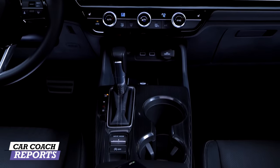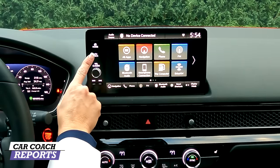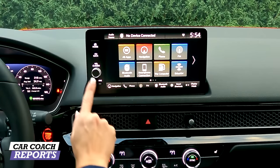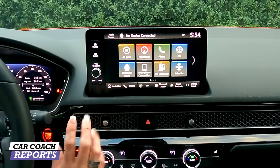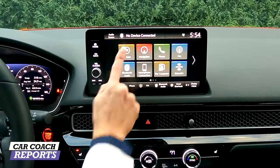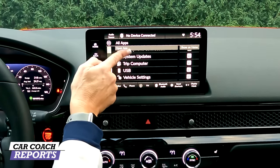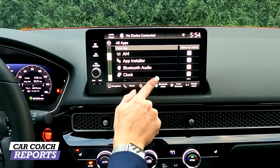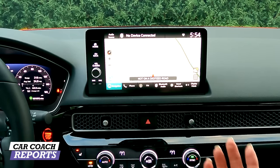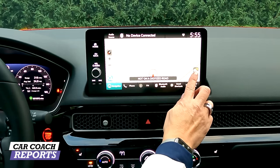Our test vehicle has the 9-inch center screen — everything has been upgraded. Apple CarPlay and Android Auto integration are standard. The Bose premium audio system is included on the sport touring trim. There is a physical home button and back button, plus a volume dial, which I appreciate — many vehicles only have a slider. You can customize your home screen apps including AM/FM. The navigation looks much better than before and includes HD traffic via SiriusXM. Phone connectivity worked flawlessly on my drive from Detroit to Buffalo — no dropped calls.